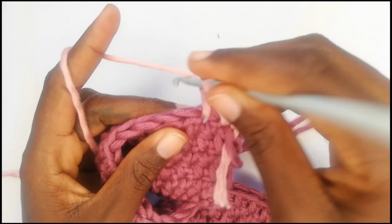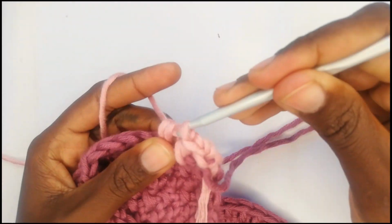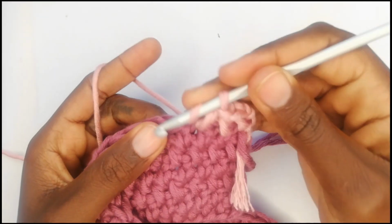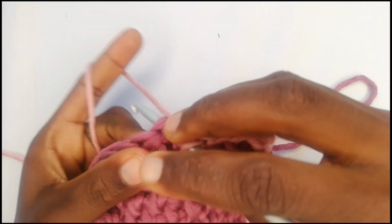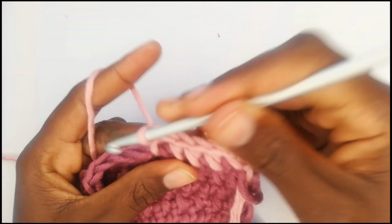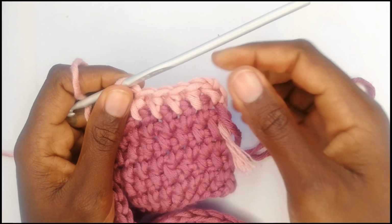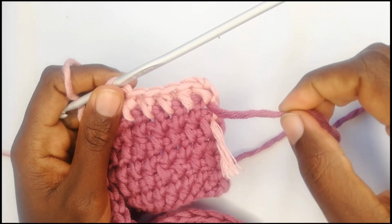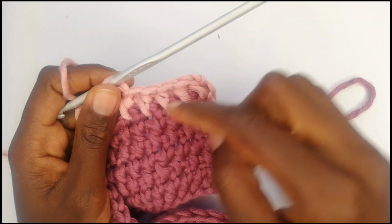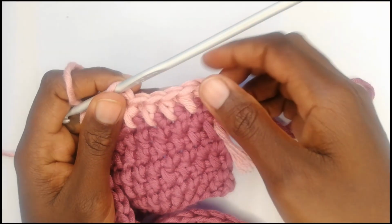And with that, it's just a repeat all across. So row seven and row eight is a repeat, so I'll be using my pink thread. I'll go all the way to the end and come back again. So I'll have two rows with the pink, and then I'll change back again to the purple. So just continue, and I'll meet you at the end of row eight, because this is row seven. I'll do row seven and row eight.